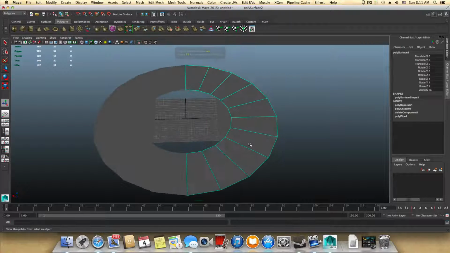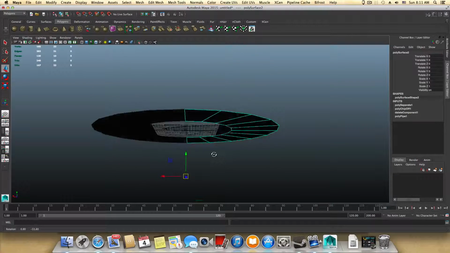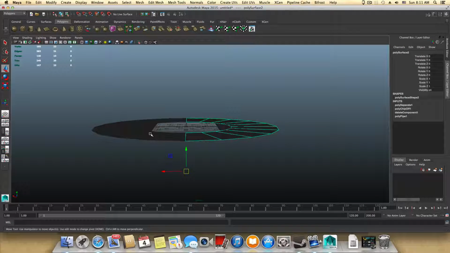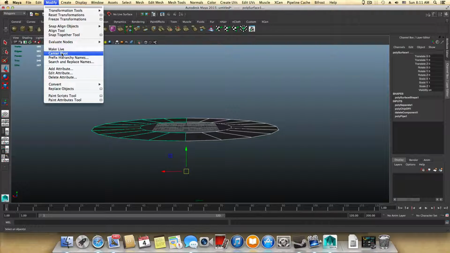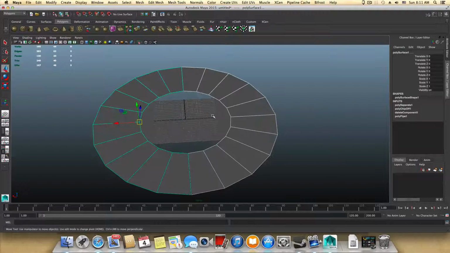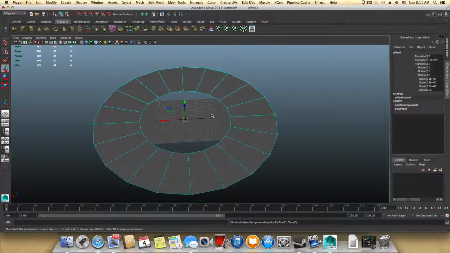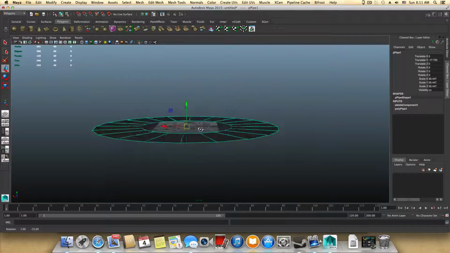And now grab this piece, and you can see that our pivot right now is not centered. I mean, you need to grab those two and go over modify center pivot, and that's not good. So what I will do is I will undo whatever I did, and right now it's centered, right?